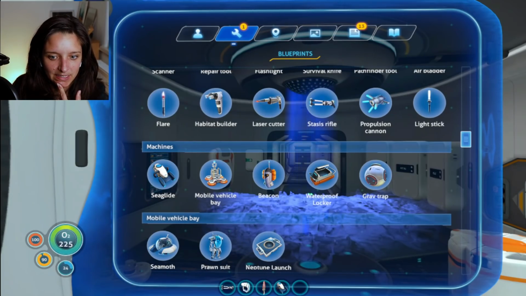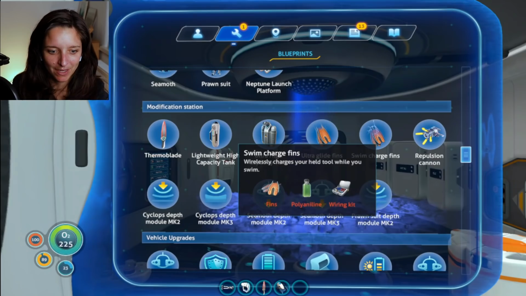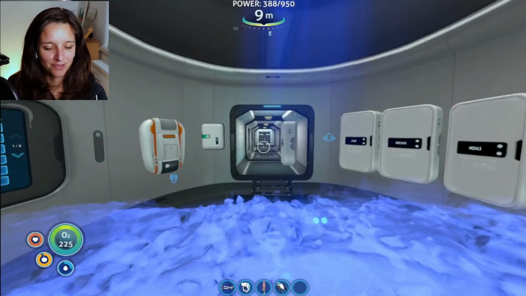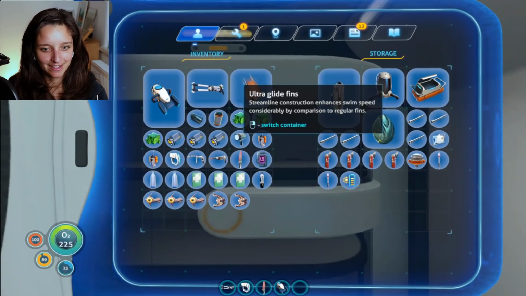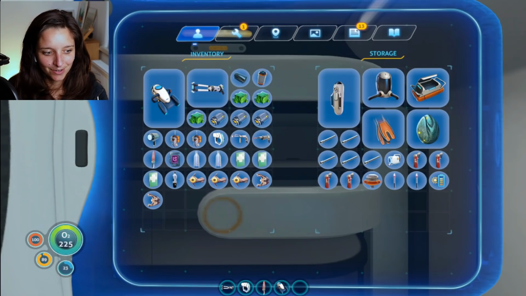Fins wirelessly charges your... Are you kidding me? You mean if it recharges my batteries? Like, if my scanner is running out of batteries, my fins are automatically charging it? Is that what it means? If that's what it means, that's pretty cool. I forgot I had these. I could have just used these ones. Cool. Okay.